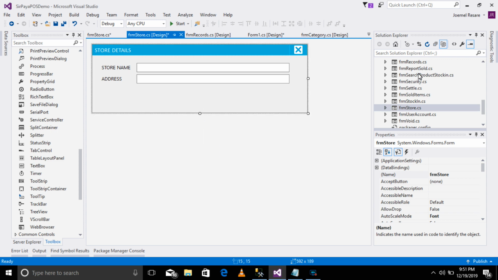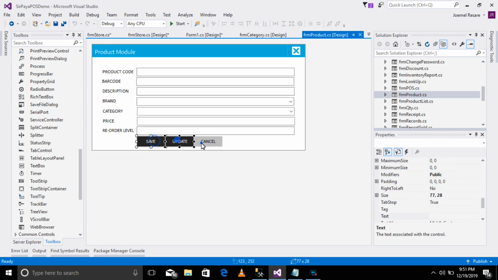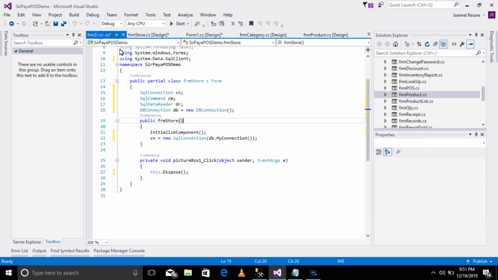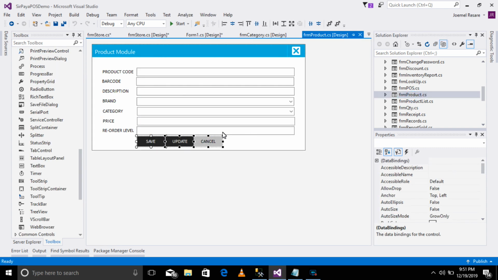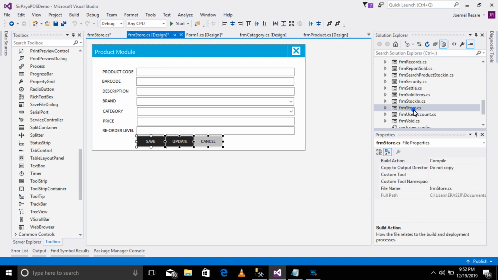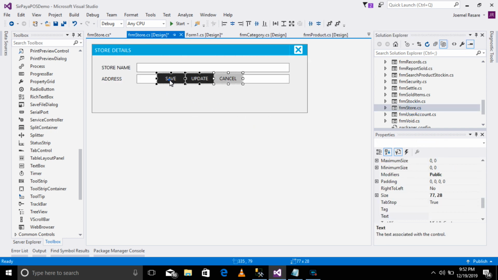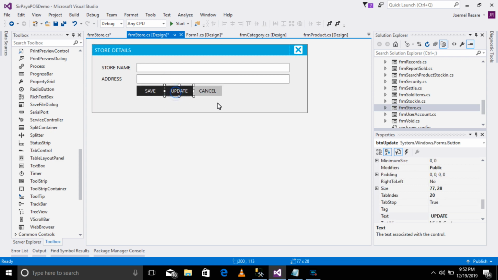Okay, tapos dito tayo kay product. So copy na lang natin to. Store. Lagyan natin dyan. So wala nang update, save na lang.